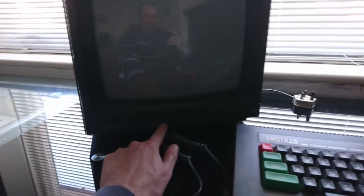So this is the CTM 640 colour monitor. This was one of the original monitors. You have the CTM 644 as well, which had an additional power supply to power the 664's and the 6128's disk drive unit. This one doesn't have that, so you can only use this with a 464. Maybe a 464 Plus, I don't know. I honestly don't know anything about the Plus computers.